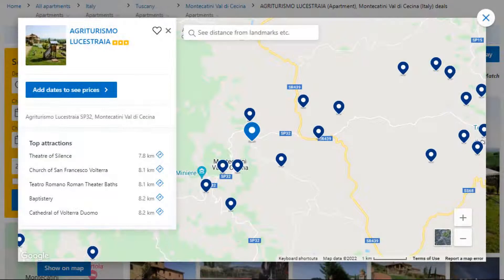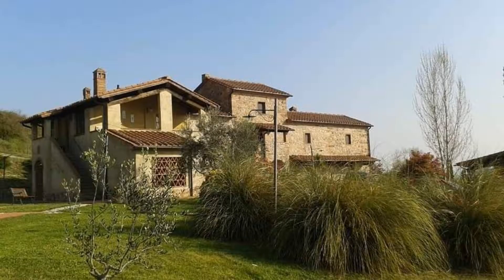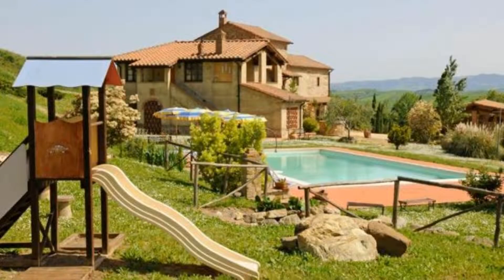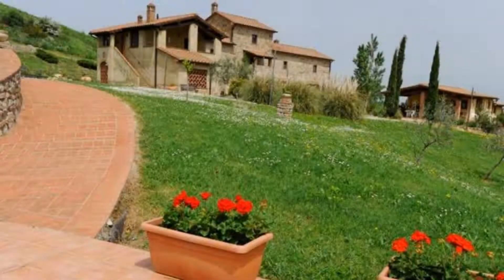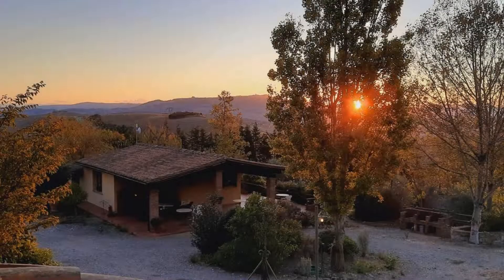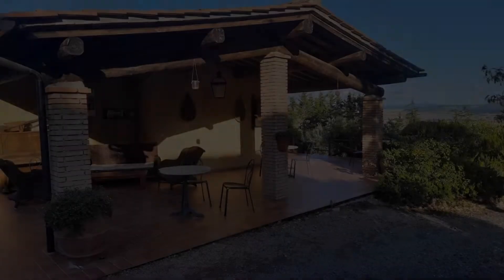Number 5 is a 3-star property. The location of the property is excellent and the guests love walking around the neighborhood. Check-in time is 4 pm and check-out time is 10 am. Guests are required to show a photo ID and credit card at check-in. Pets are not allowed. There are 8 types of rooms available on booking.com. You can book online and enjoy.